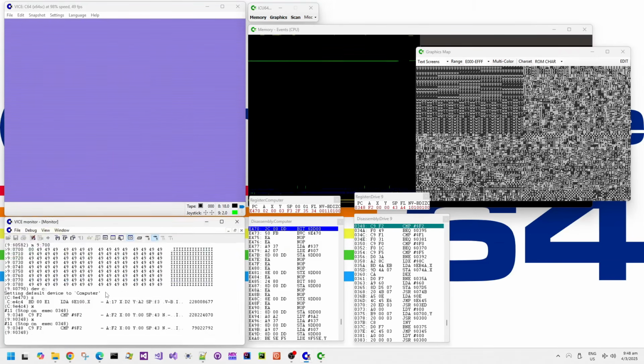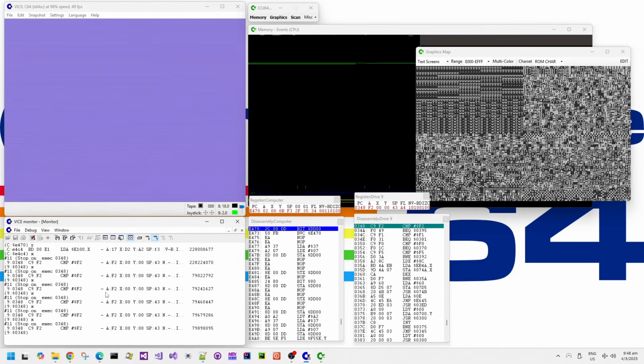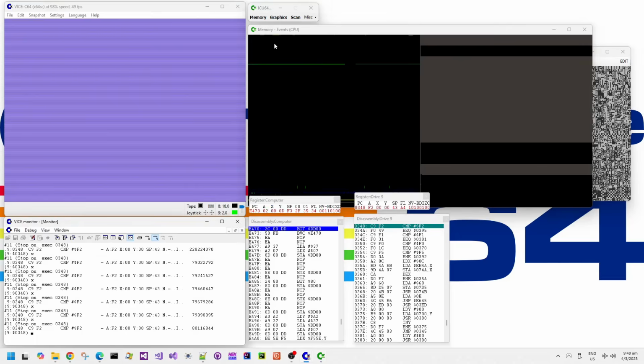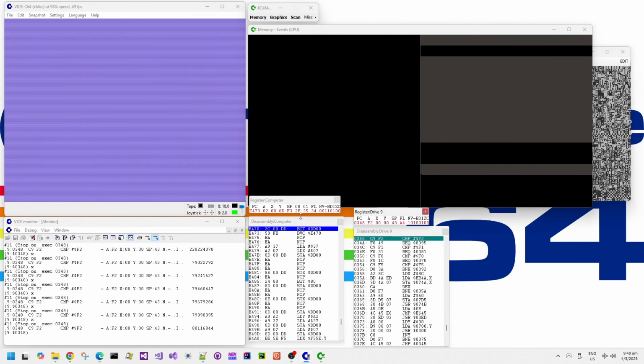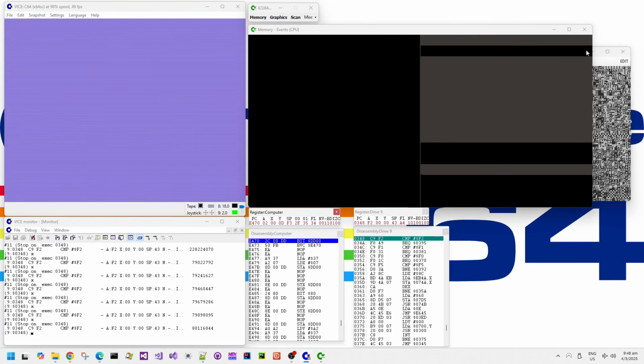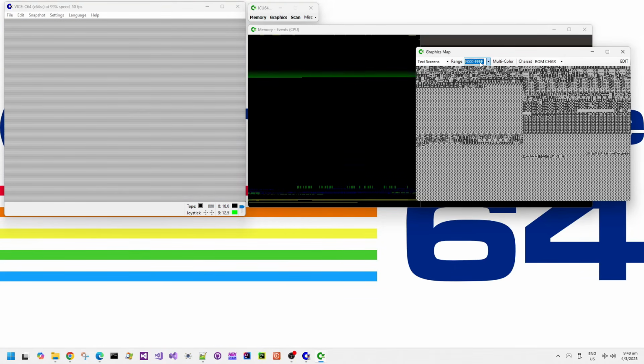Maybe they're temporary tables, maybe they're bit tables for optimized serial port access for the drive. Maybe they are encoded tables for data encoding for the bytes being sent to the drive and then being written to the drive. Maybe it's done some pre-encoding on the Commodore 64 side. Anyway, these bits, whatever they are, coming from those tables are being sent to the drive. The drive is receiving that into a buffer and then writing it out.